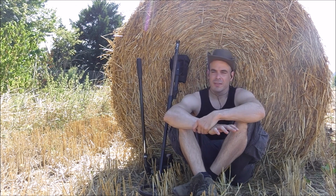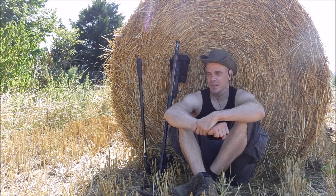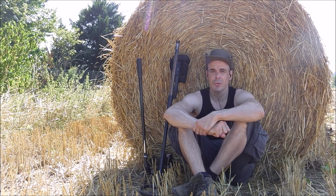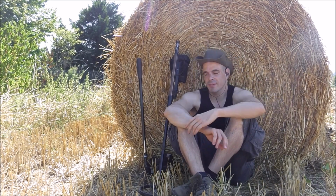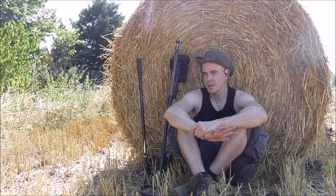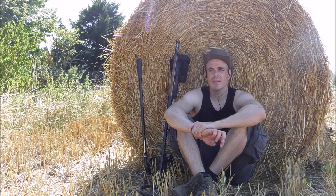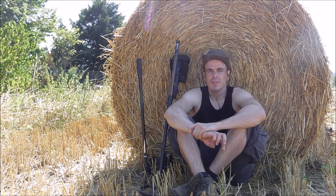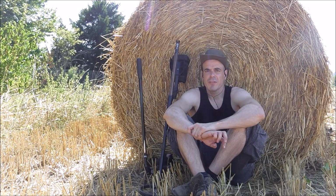Today it's 40 degrees in the shade and almost no wind, which is quite unpleasant. I can't go to the archaeological dig today because it's a quite long drive, and later on this day I have an appointment. So I will give this field here a try. It's a stubbled field, as you can see, so not the best of conditions as well, but I will see what pops up. I have detected this field in the past, and it was not that productive, but I simply haven't got another place to go at the moment, so I will give it a try. Keep your fingers crossed, and I'll be back when I get my first find.